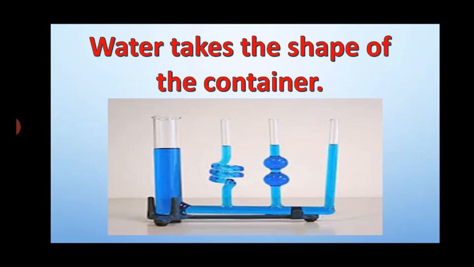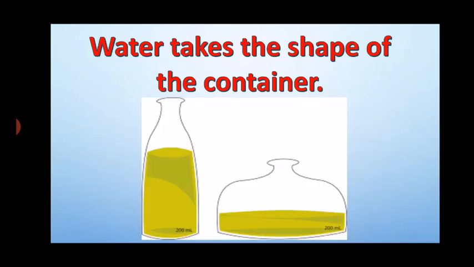So this is one more quality of water, that it takes the shape of the container. If you pour it into a container, whatever the shape of the container is, the water will take the same shape. Look here, this is also one interesting picture, isn't it? You must have seen this kind of jars in which we used to get milk in the olden times, and then there is the flat bottle, or you can see here the water is tall.